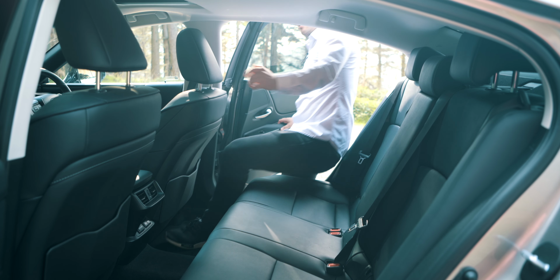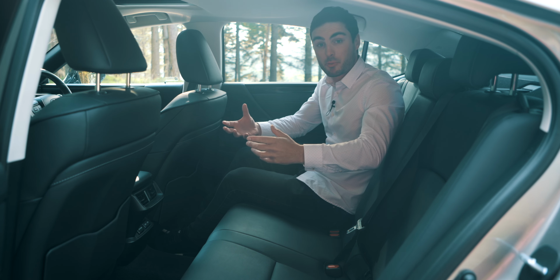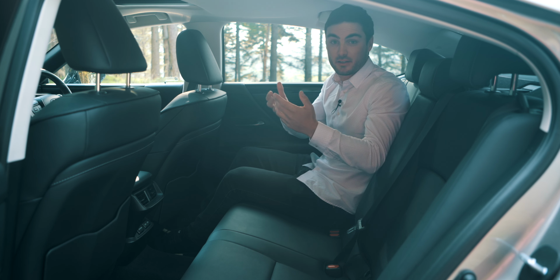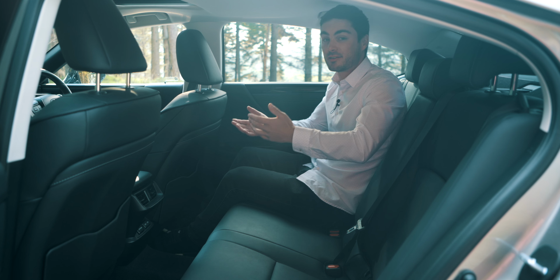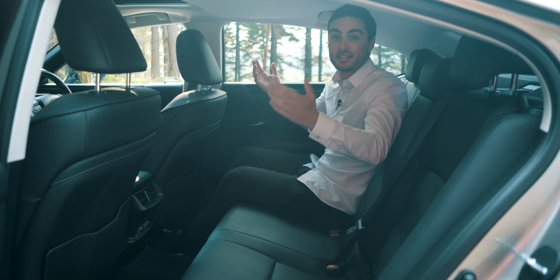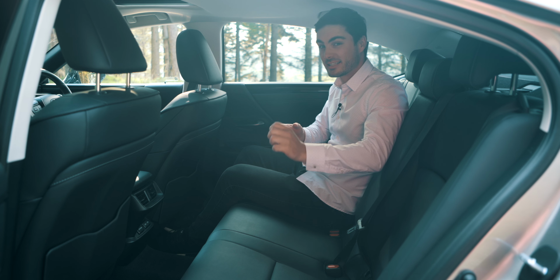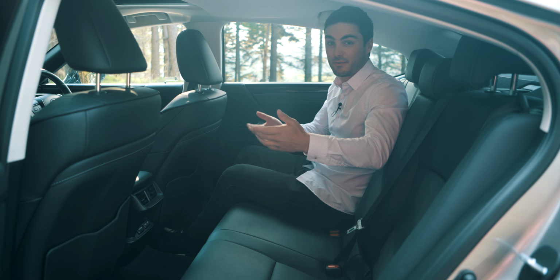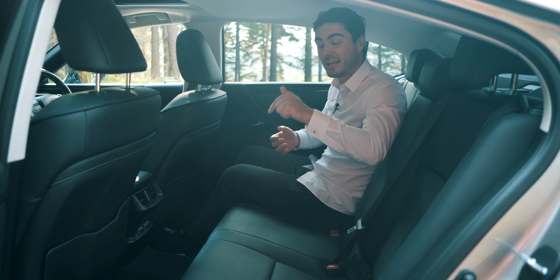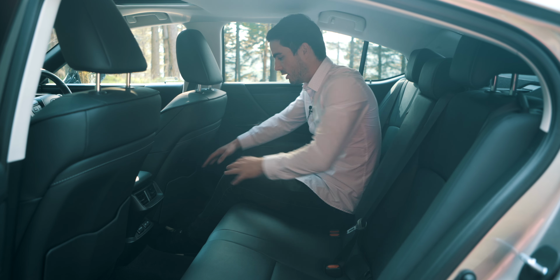Now, as we check out the rear space, which, by the way, is absolutely excellent, let's talk about pricing. So the entry level is about 54,500 euros, and that's for the Dynamic. Then there's the F Sport, and then there's Premium. Now, the F Sport comes in at about 61,000 euros, and the Premium is upwards of 67,000 euros. Now, that's actually quite competitively priced against Audi, BMW, and of course Mercedes, if we're going to be naming names here. However, there's an asterisk on that because it is actually better value, and we'll be talking about that later on, so stay tuned.